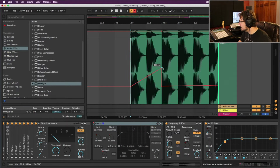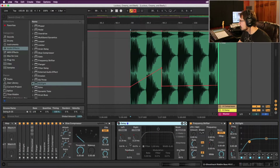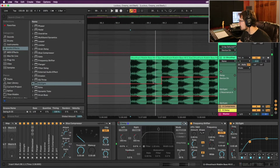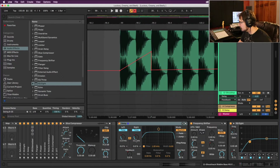So right here, this is the delay. I'm using it as a kind of metallic sound. You'll see that it's not on. Actually, I need to turn it on here. There is an on-off button here. There we go. Device on. But you'll see it's a pretty low milliseconds. The lower the milliseconds, the more it gives a ring to the sound. That's very common in Riddim Dubstep. So when I ramp it up like this, it's phasing in and out of itself, and it creates almost like a frequency shift upward, but it's not actually frequency shifting the sound at all. You'll see. So I'm gonna play that real quick.